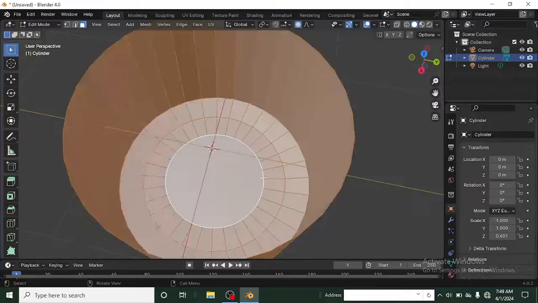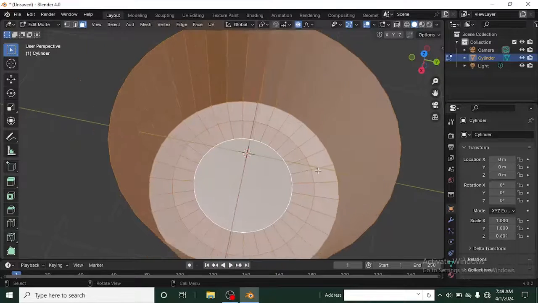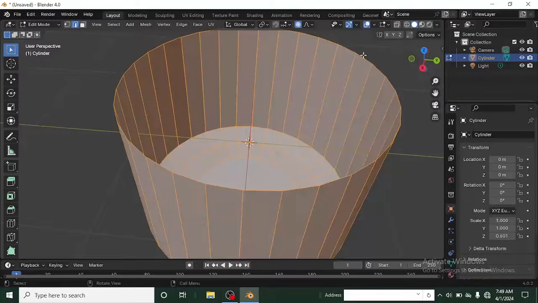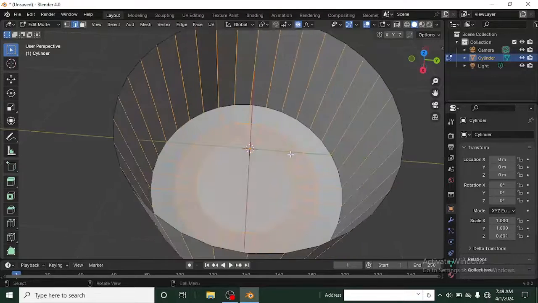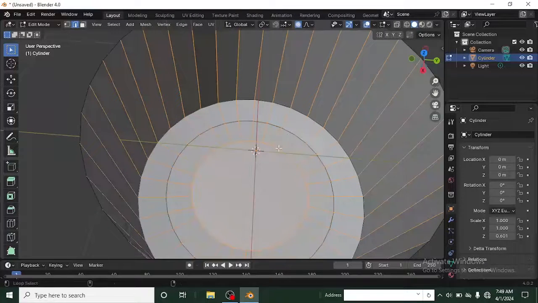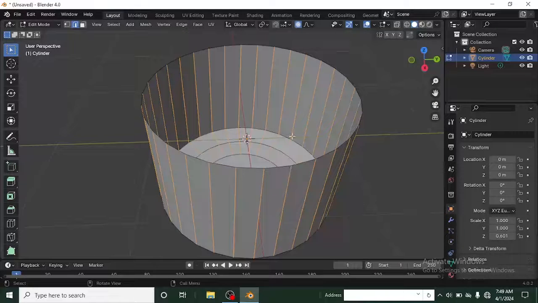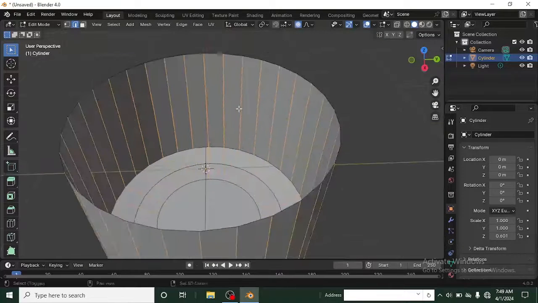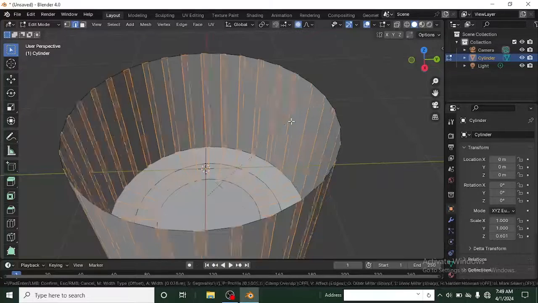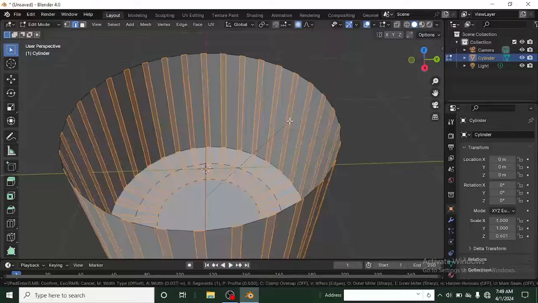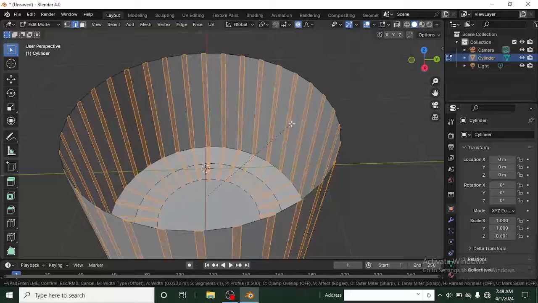So what we can do now is press A to select all the faces now, and then 2 to move over to edge mode, and then we unselect all this top edge. So hold Shift and Alt and then left click on the top face here, Shift and Alt, do the same for here, Shift and Alt, same for here, Shift and Alt, same for here. Okay, now we'll bevel these edges, with them selected now, so Ctrl B now, then we're going to bevel it out somewhere there.